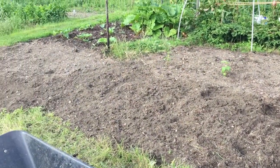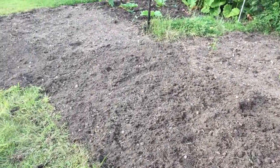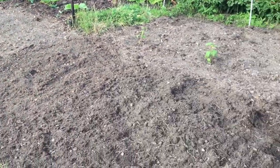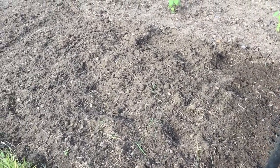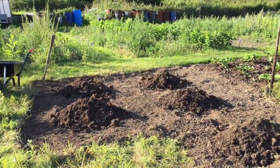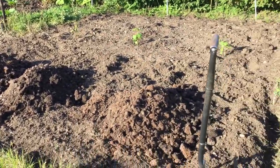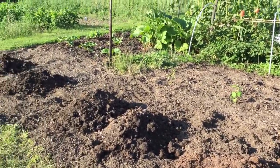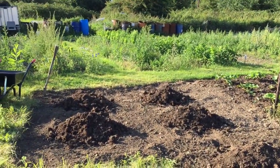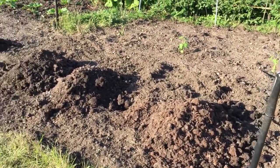So I came back after lunch and I've just finished clearing the red currant patch, so I'm now going to get some manure and work it into the ground. So here is the ground cleared, and where each fruit bush is going to go I put a pile of manure which I'm going to work into the ground with a fork, and then I shall put some fish blood and bone, scattered over the top and rake it in, and I'll leave it to settle overnight and come back in the morning and plant the bushes.